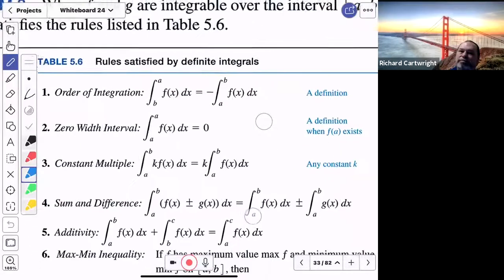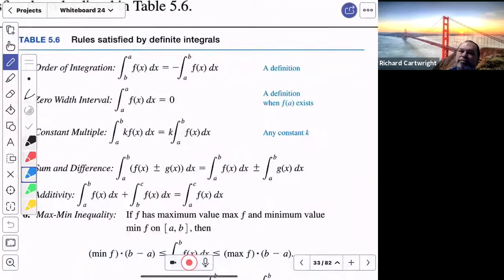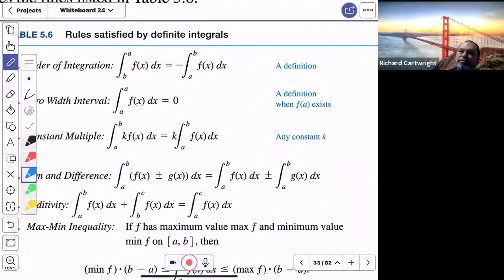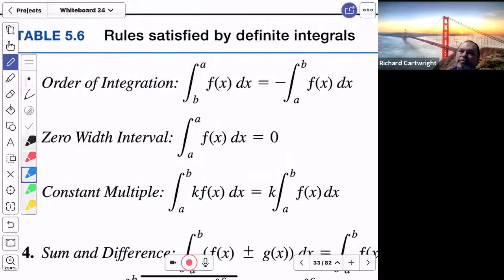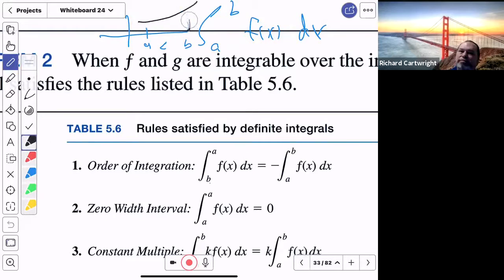I had something else there, but I think I'm missing something. Here's the definition. Notice he's not going from... normally we integrate from a to b. A is typically on the left and b on the right, so left to right, a will always be smaller than b. And that's how we do our integration. We always go from left to right.